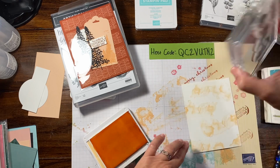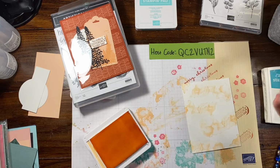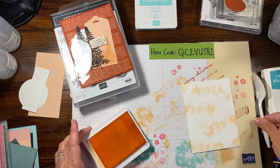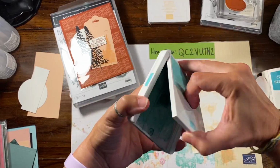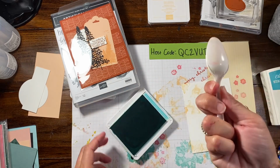And just a teeny bit over here. Not a lot. So I'm just going to set that on the side. So again, that was Pale Papaya. Now my Coastal Cabana is pretty freshly inked, so I'm going to do the same thing.